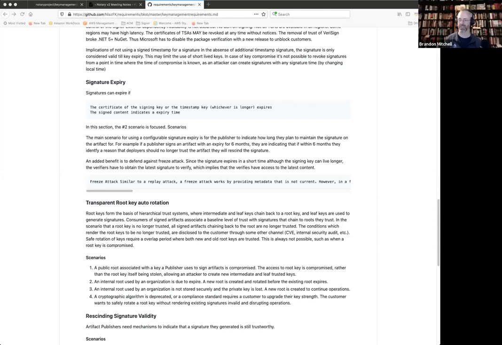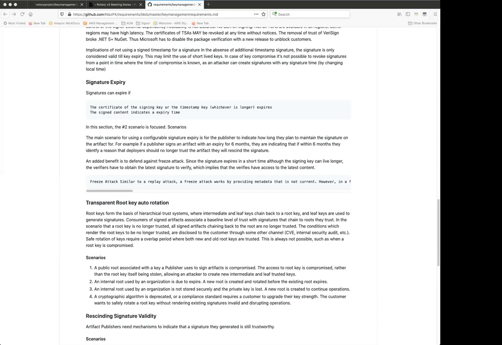If you allow them to sign something for a longer period of time, that could mean you lose that scenario of being able to give a CI pipeline a very short-lived key that it can do its signature and do its stuff with, and you don't have to worry about the CI pipeline doing something else later on. But we add on the risk that they can now potentially sign stuff that you don't even realize is still out there. I think we're trying to make sure we have the right level of flexibility.